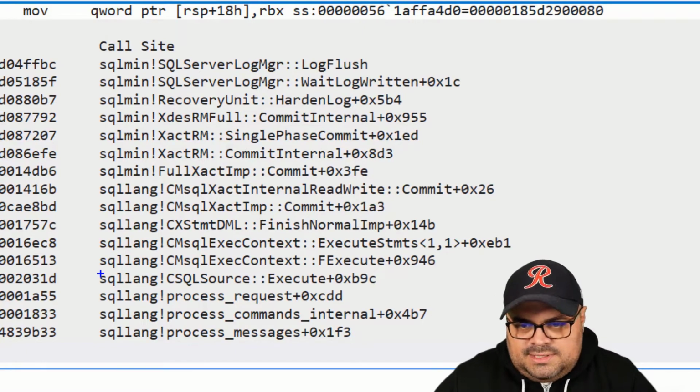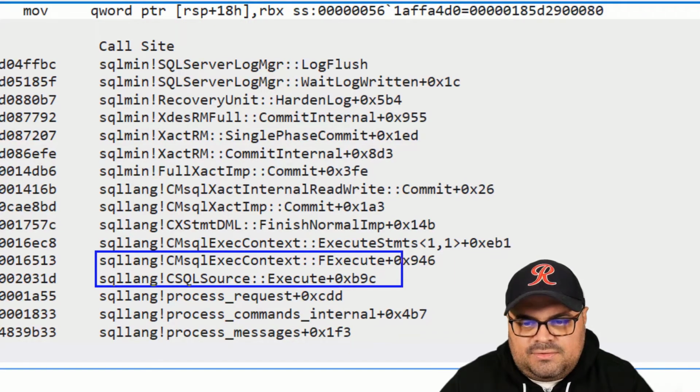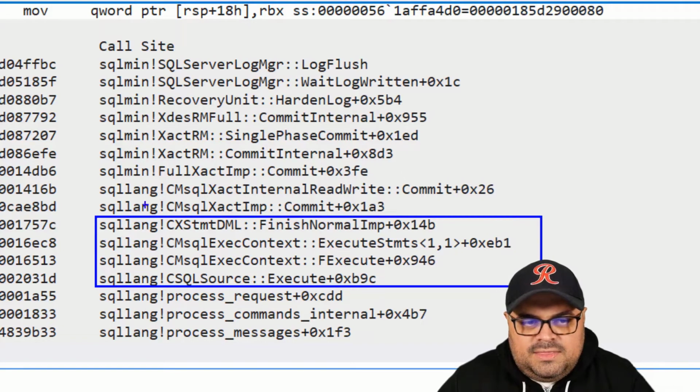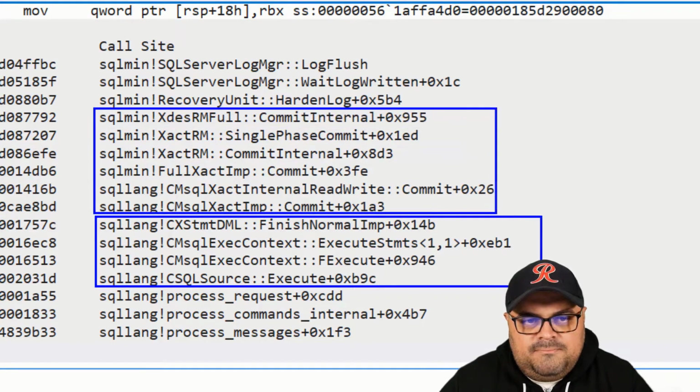If we start figuring out what's happening here, well, there is some processing of some statements taking place, right? There's a transaction that is being created from it, okay?